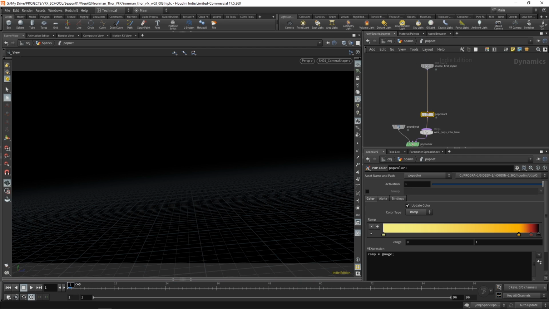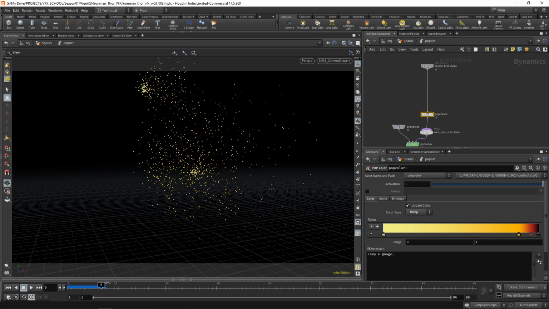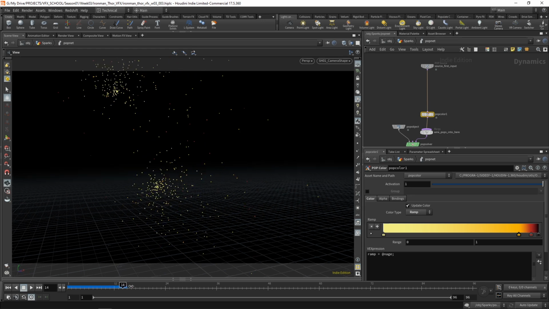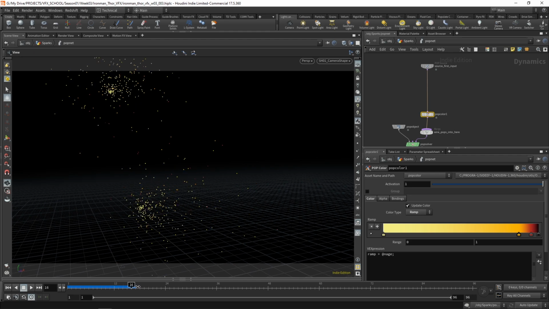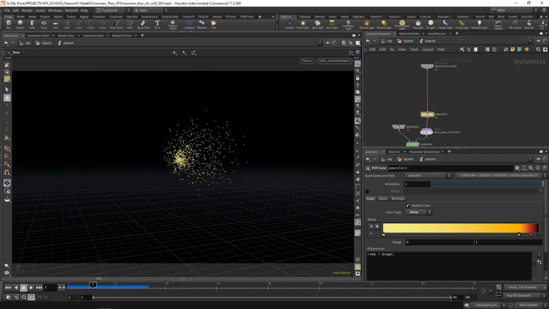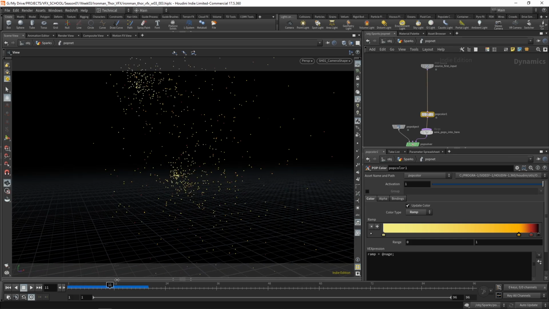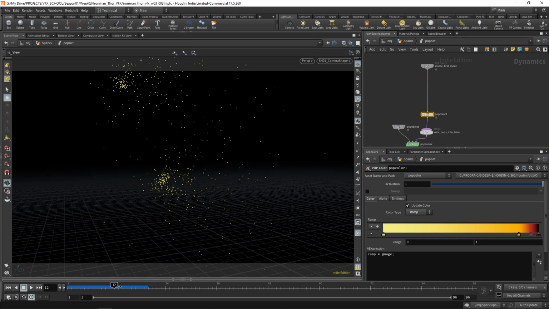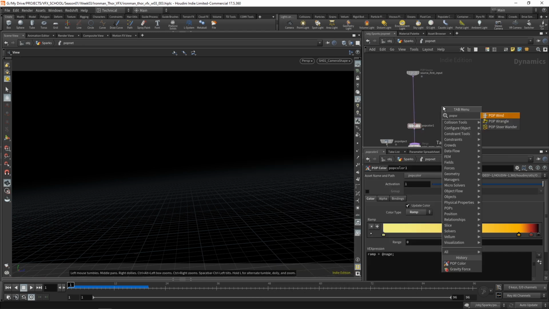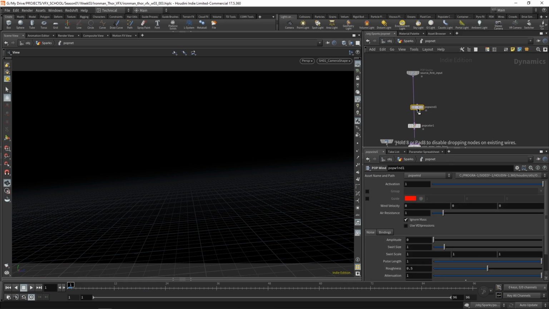So now we should see that our particles, when they're born, they're yellow, and as they approximate their death, they become darker and darker until they get red and then eventually black. So this is more spark color. The next thing we'll be adding is a bit more dynamic to the motion, and we can do that with a pop wind. It's similar to a force, a pop force. So we'll make them fall at different rates.